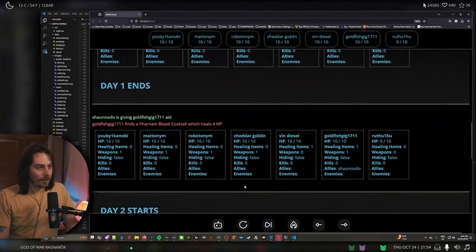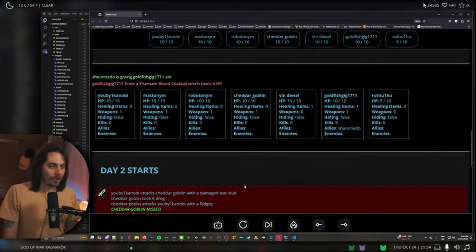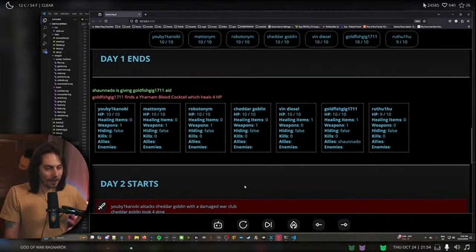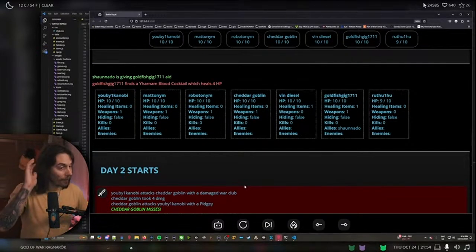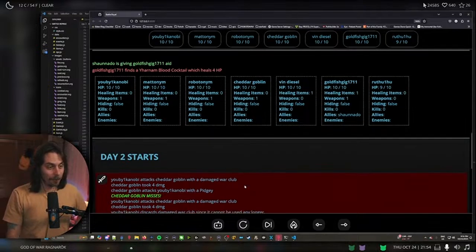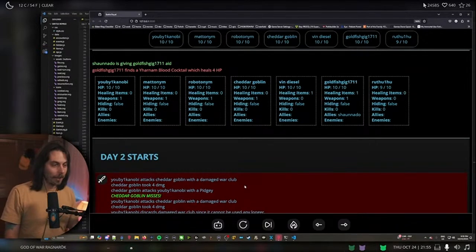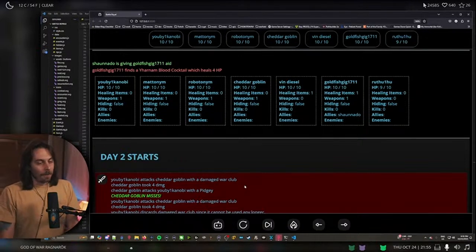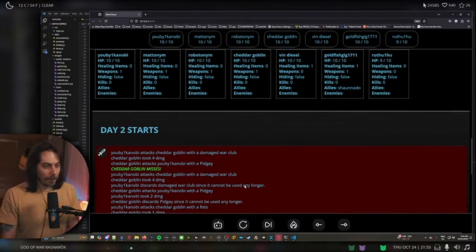Day 2 begins with UB1 going first, Ruthulu going last. UB1 attacks Cheddar Goblin with a damaged war club. Cheddar Goblin takes the 4 damage. UB1 attacking back with the Pidgey and misses. UB1 going back with the damaged war club, dealing 4 damage to Cheddar Goblin. UB1 having to discard the war axe. Cheddar Goblin coming back with the Pidgey.